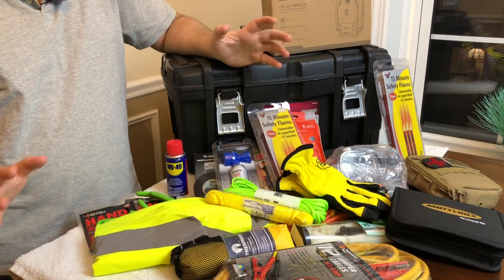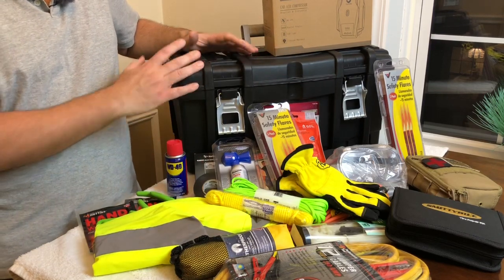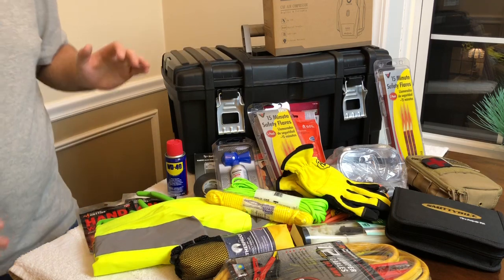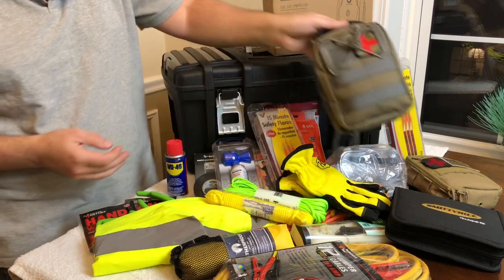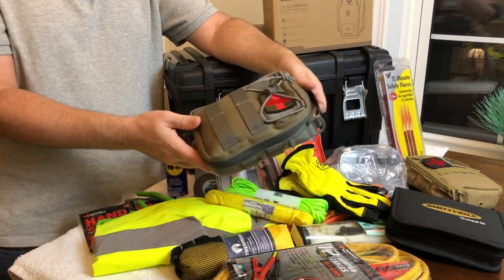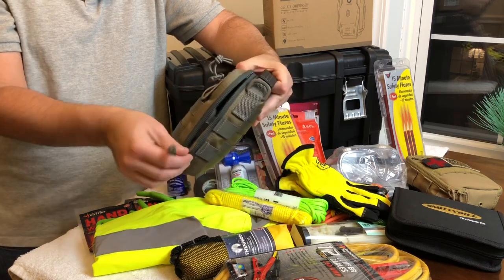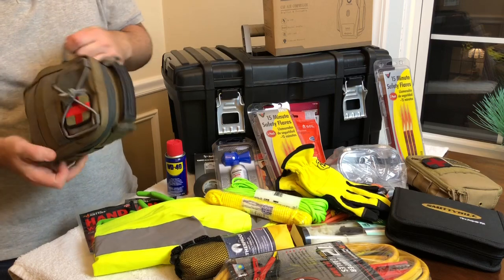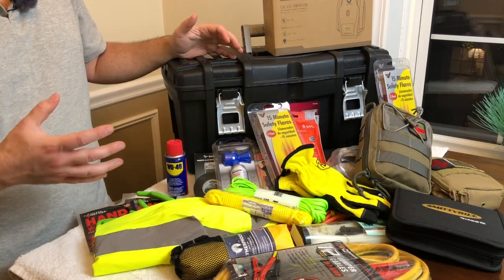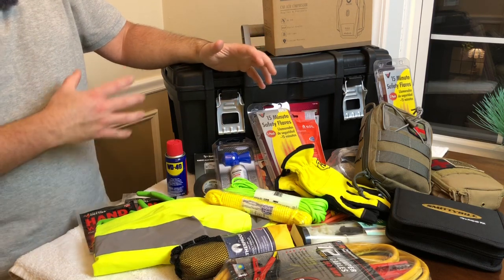One item missing from here: first aid. You might ask why I didn't talk about it — because I don't have a first aid kit in this bag. I have an entire first aid jump bag in the car, which we'll get into in another video. I do highly recommend you guys have a first aid kit. I actually have a separate small one here — it's the Maxpedition fatty organizer — built for when I go to the range, with basic trauma supplies, gauzes, tape. If you're not an EMT and not comfortable with a larger medical kit, definitely keep a small first aid kit in your car.